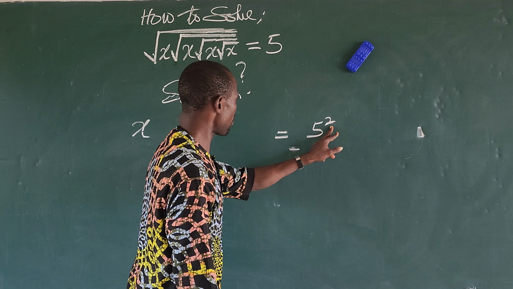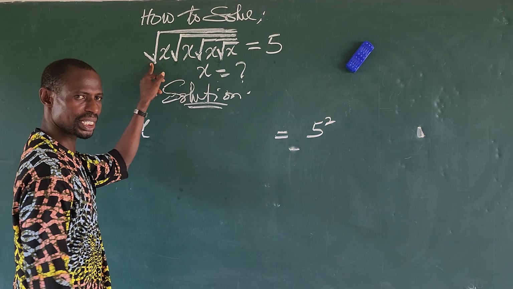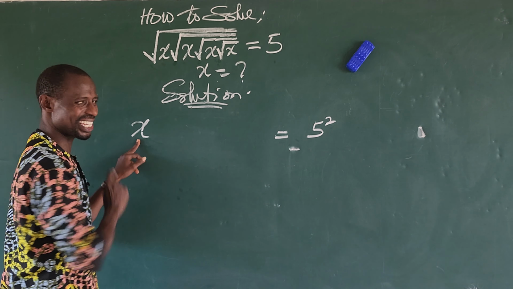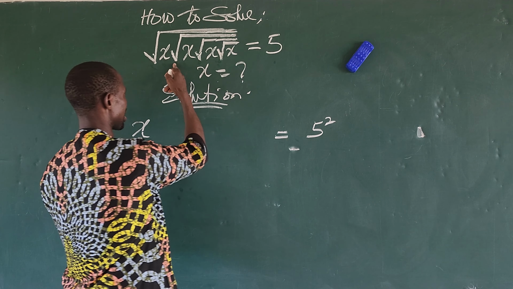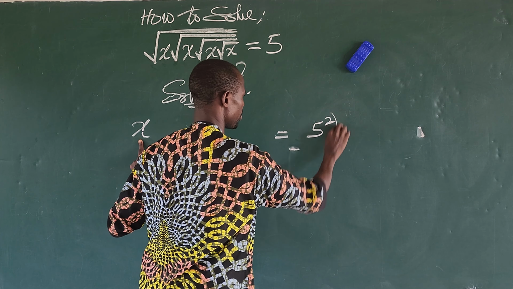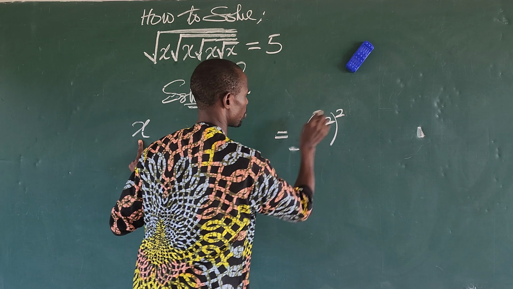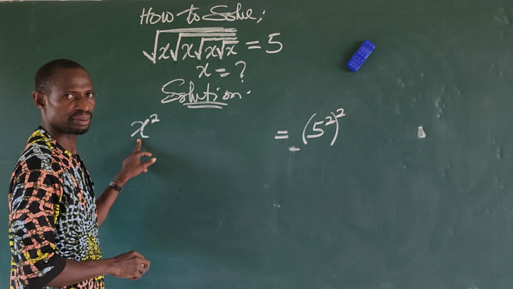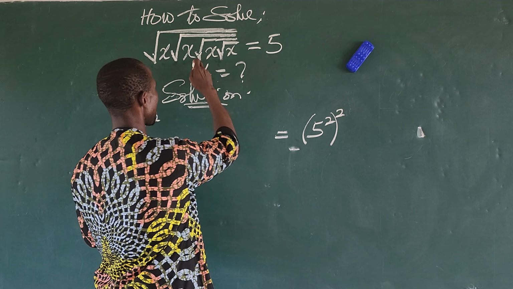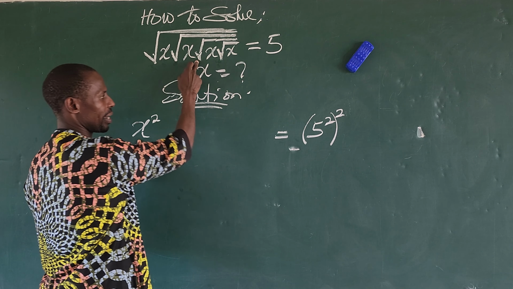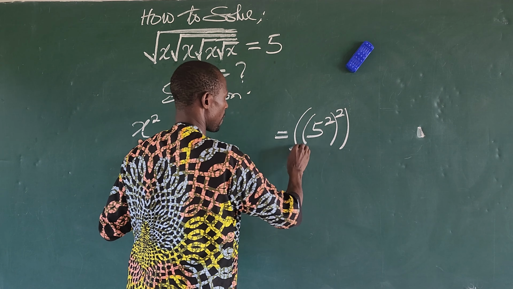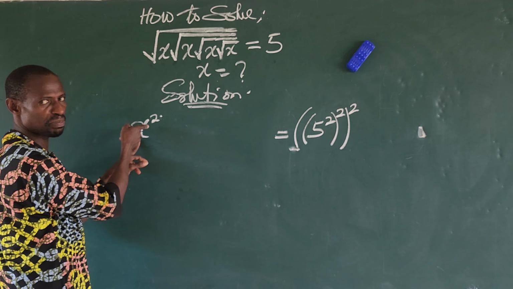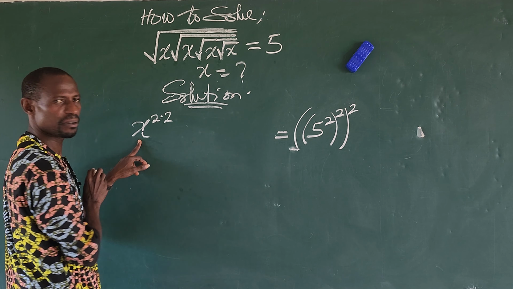When you raise this to the power of 2, it will strike out this first radical, and so this first x will be exposed. Now we want to strike out this second radical, and so we raise this to power 2 again. And when we do that, we raise this x to power 2. Then we still have the third radical, then we further raise this to power 2. And when we do that, what happens? We multiply this power by 2.